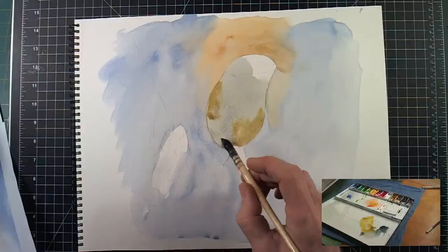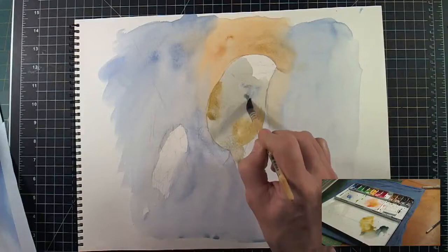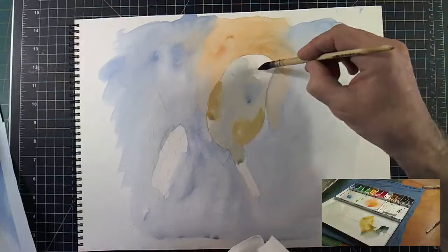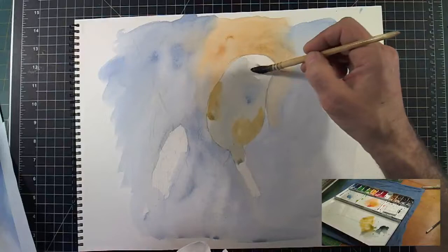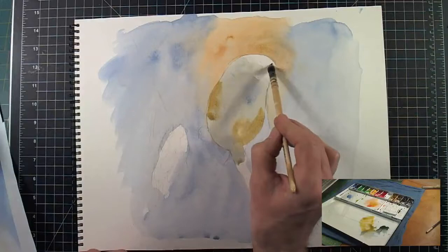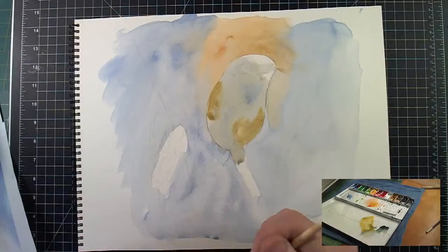Something like that — just down along here. I'm going to take that onto his tail. We're going to paint his tail mostly black. I think I do just want to mix in a little bit of blue up here. I let that get a little too dry — I'm just going to pull that over his face here. I should have gone back there a little sooner. Let's see if we can just massage that out a little bit. I think that'll be okay. I'm happy with the way this is looking so far.